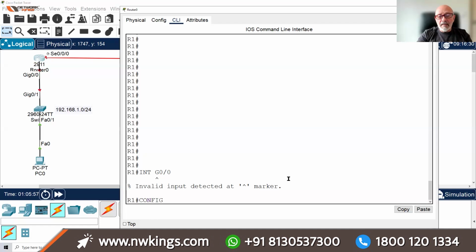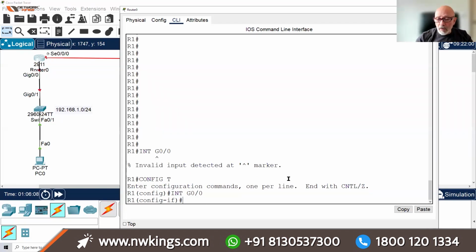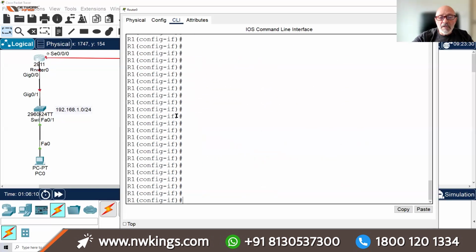So if I type config, which is configure terminal, config t for short, I'm now in the middle ground. And then from here, I can go into here. And now look at the prompt. Config-if. I'm in an interface. I'm inside this interface specifically. So now I'm going to put the IP address. IP address 192.168.1.254. That's my gateway. Space, I need the mask.